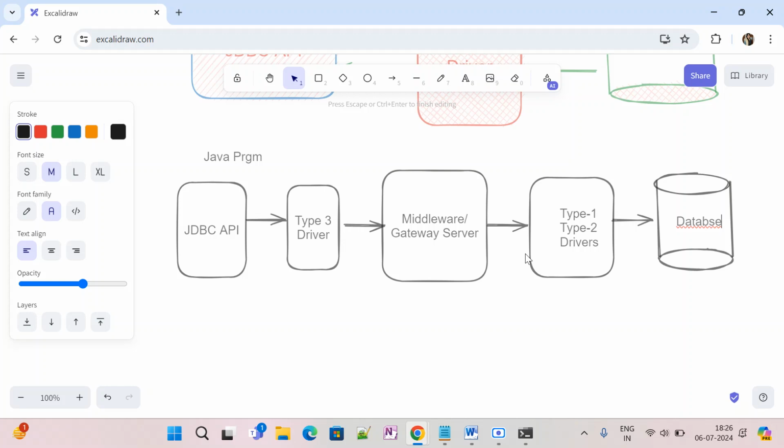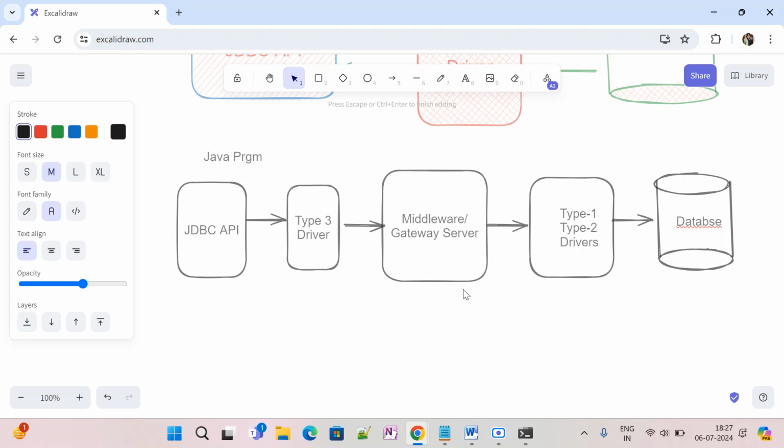Because your Java program does not need to think about the database. Today I may connect with Oracle. Tomorrow I may connect with MySQL. So who will take care of it? The middleware. If I want to change the database, any database, then only the middleware will take care. Whenever the database changes, like the day after tomorrow some other database like PostgreSQL, only the database is changing and the middleware is taking care of my program. So my program is safe, because it is not directly connecting with the database.